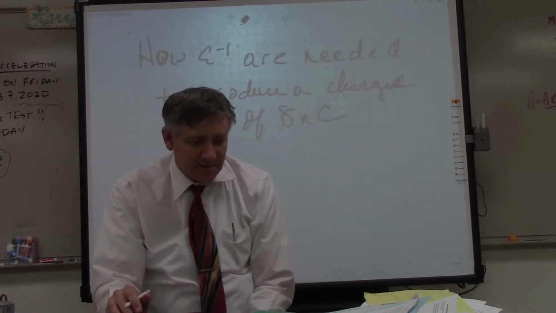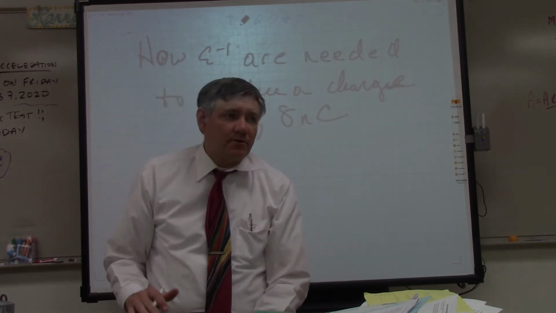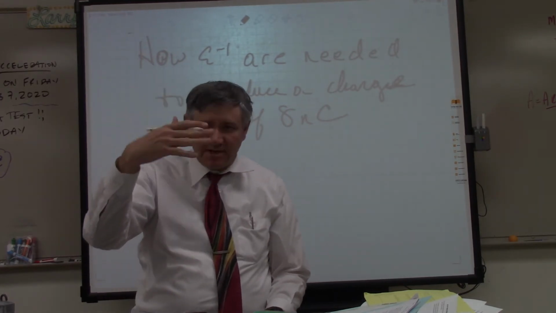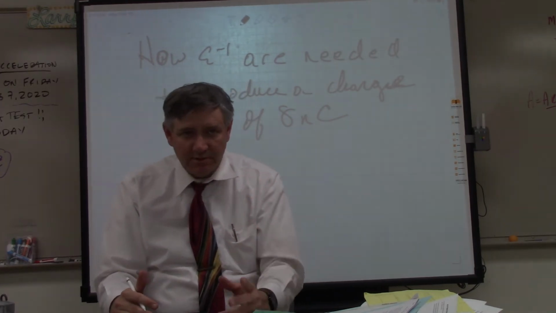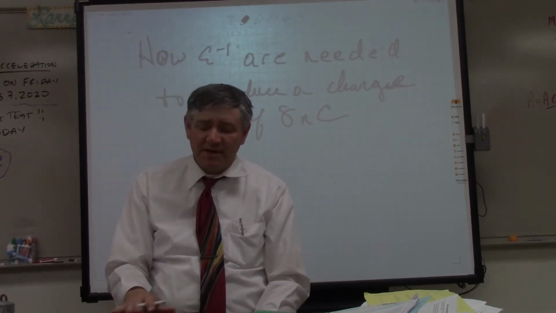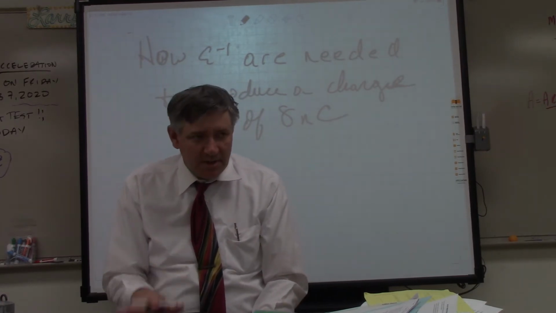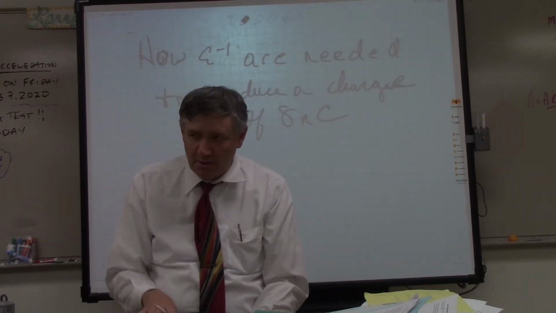So how many electrons are needed to produce a charge of 8 nanocoulombs? That might be a situation where you take a charge sensor and look at the balloon, and let's say that's charged to negative 8 nanocoulombs. So one of the things about charges: charge is created by only one of 2 things.